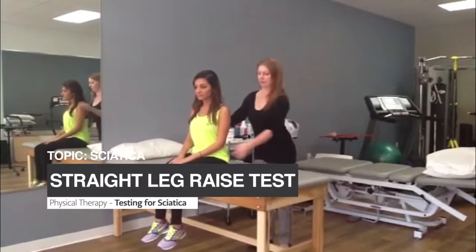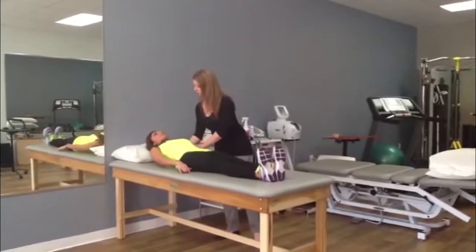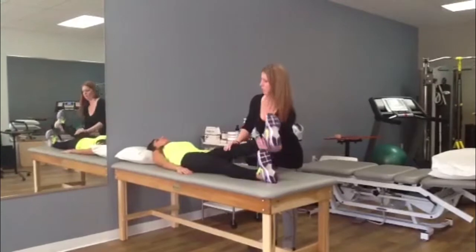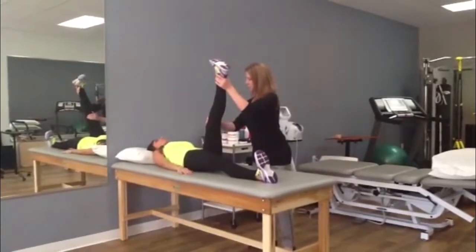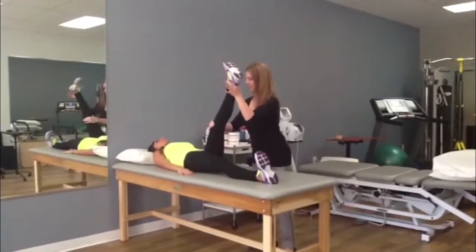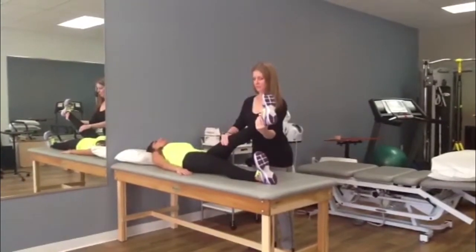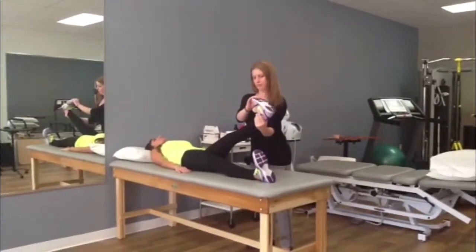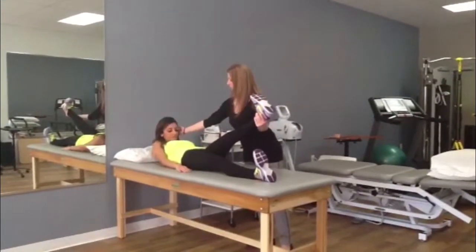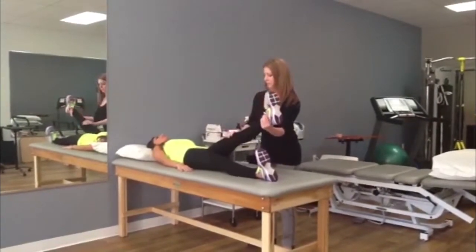The straight leg raise test is one of the most commonly performed neurological tests of the lower leg. The patient lies in a supine position with their legs extended while the examiner passively raises or flexes the hip until the patient complains of pain or tightness in the lower back or the back of the leg. If pain is provoked, the leg is then lowered slowly until the pain subsides. The examiner may then passively dorsiflex the patient's foot or ask the patient to flex the neck until the chin touches the chest. If their pain returns, it is considered a positive test and indicates stress on the neurological tissue.